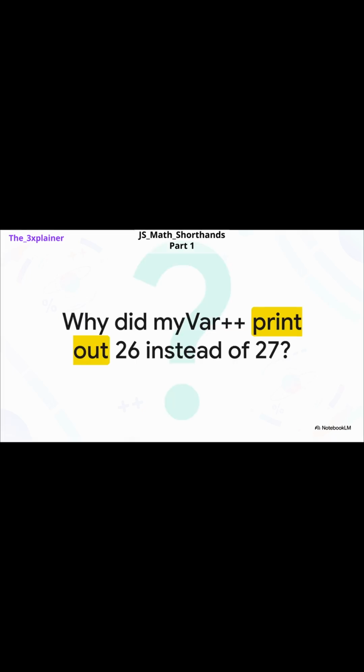But here is where things get super fascinating. And honestly, this is where a lot of developers run into a totally frustrating bug. Let's say our variable is currently sitting at 26. We decide to run myVar++ again, totally expecting to see 27 pop up in our console. But when we hit enter, it prints out 26. Wait, what? No way. It bafflingly outputs the old number instead of the new one. Why in the world did it completely ignore our command to add 1? Or wait, did it?